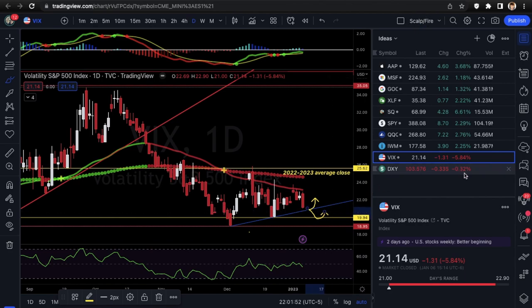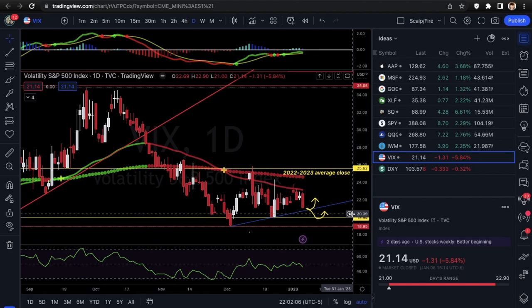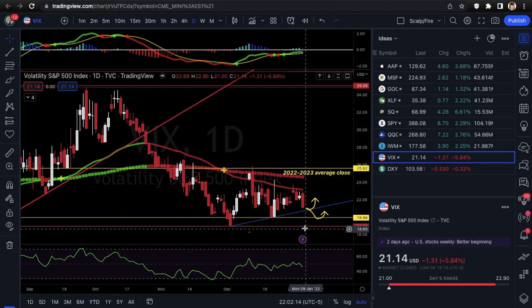You also have the dollar. You can see it's already getting slammed on a Sunday night. So that could make equities rally, but we'll get into that next. Right now I'm guessing the VIX is going to fall into the upper 19s, maybe 20 flat. And honestly, if it got even lower than that, to this peak or around it, I'd probably start looking at put swings on the spot.